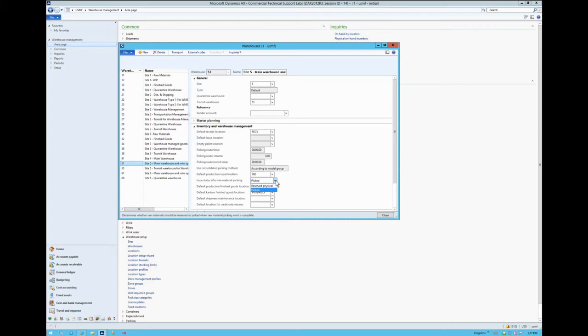So as soon as it gets put to the location, it's removed from inventory, no more visibility into it, it's considered in WIP, I guess. The new option, reserved physical: we've completed the work, we've put it into the input location. We still see it in inventory, but it has a reserved physical status. So you still have visibility into that where before you didn't.